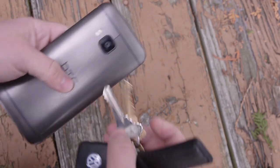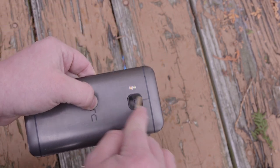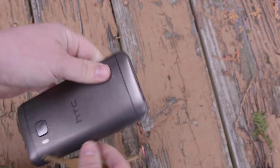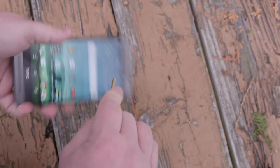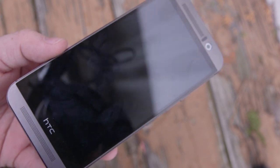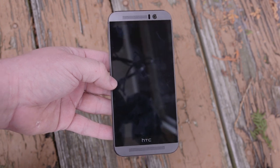The glass over the camera is actually a sapphire crystal, so that should hold up pretty well. But if you scratch all around here, you can definitely see all the scratch marks that are gonna show up around the phone. Let me shut this off and get a little bit closer — the display itself is really not harmed at all, no scratches whatsoever. But if we flip it over to the back, it's pretty banged up. So that is the keys test — let's go ahead and bring in a knife and see if we can do a little bit more damage.